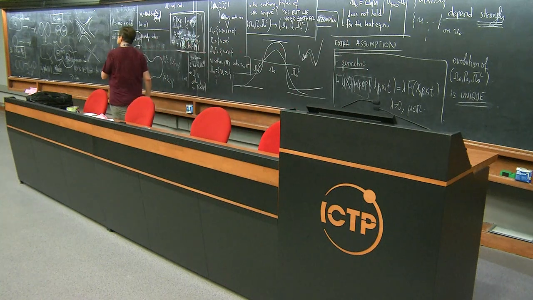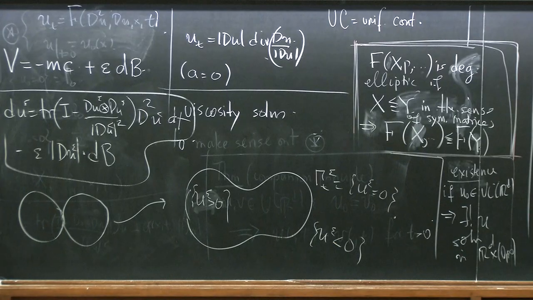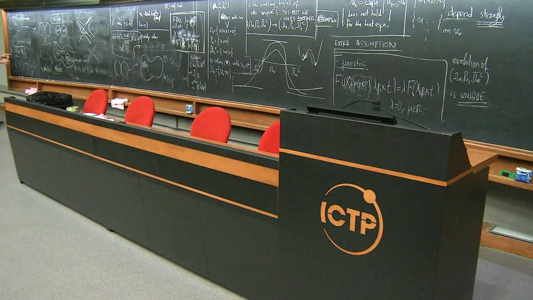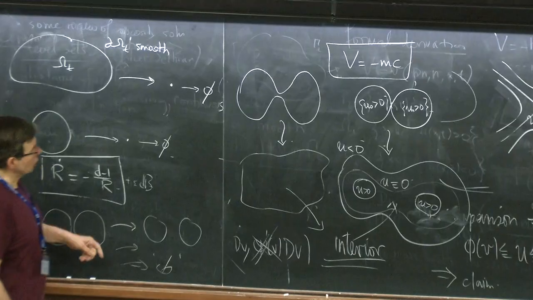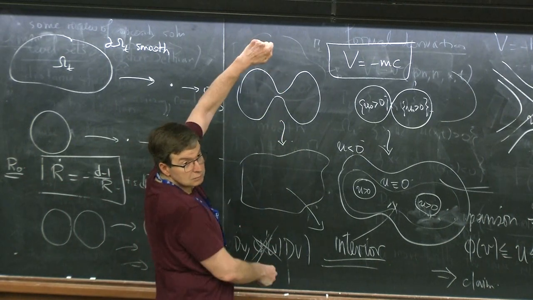So why is this happening? This is happening for the following reason. The two balls think that they're either like that, and they start coming inside, but they are coming inside like crazy because the equation there will be this plus epsilon dB. So you have to solve a stochastic ODE and this thing will oscillate. Or they will think they are like that, so they will keep going up and down.